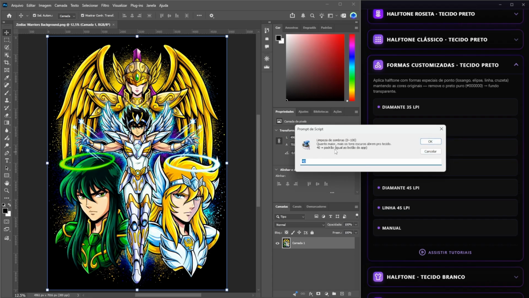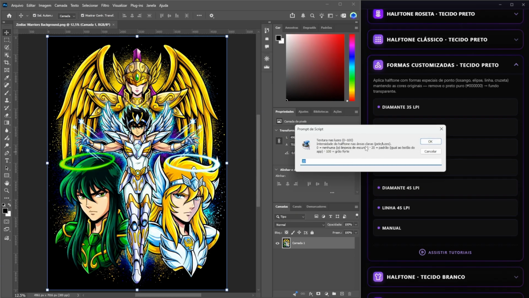Again, we have the issue of cleaning up the shadows and also applying it to the lighter areas. If you haven't seen them, there are also tutorials on halftone in the previous halftone videos. But again, here's where you set how much shadow you want the software to remove from the design. So the less you set, the more shadows it preserves. The more you increase this proportion, the more shadows it removes from the design. I'll leave it at the default here.